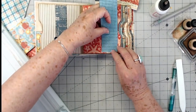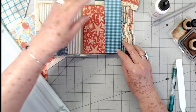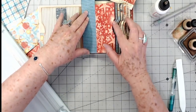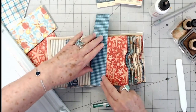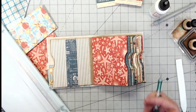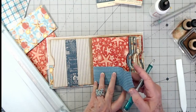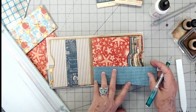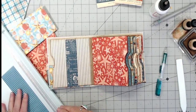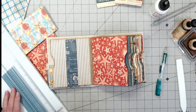And then we need it. Let's see, if I put it up there, I'm going to have to cut that. We may put it down here. If I put it up here, I'm going to have to cut that again, and I don't want to do that. So, and then I may just do a bottom tuck, a bottom pocket. Let's just do that. Let's do a bottom pocket, and I'm just going to cut it off a little bit more so I don't interfere with that. I think that should get it right there.